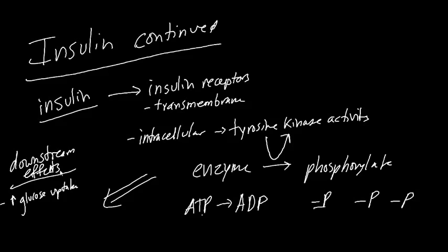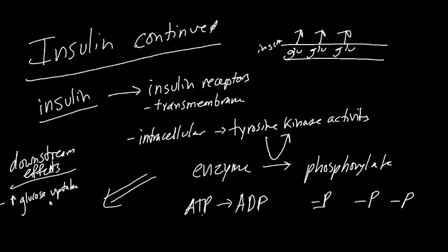Now let's recall what's the function of insulin. It's to take a hyperglycemic state, so you have a high blood glucose level. It'll drive that glucose into the cell. That is the point of insulin, is you're going to take a high blood glucose concentration in the bloodstream. So GLU, that stands for glucose. When you give insulin, you're going to drive the blood glucose into cells. So you're going to decrease your bloodstream glucose levels. So one of the downstream effects will be increased glucose uptake.